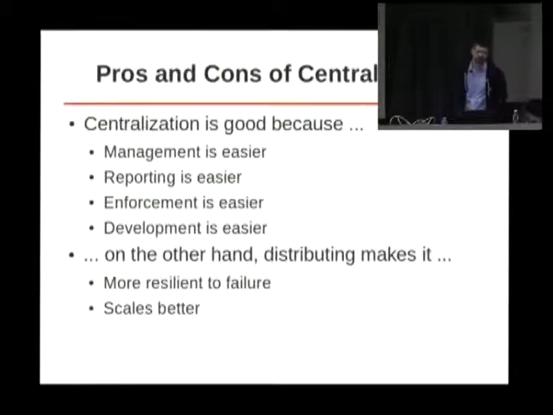Distributed systems are hard. On the other hand, distributed systems tend to be much more resilient to failure. So how to choose exactly which functions to centralize and how to distribute information is a very difficult choice. And it's something that doesn't have a fixed recipe for all situations. It's more an art than anything.